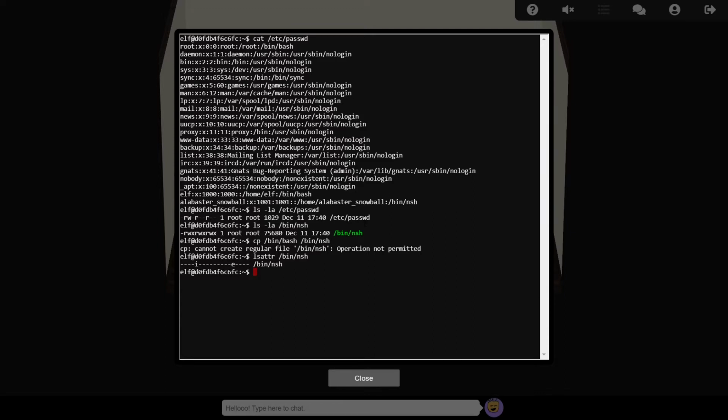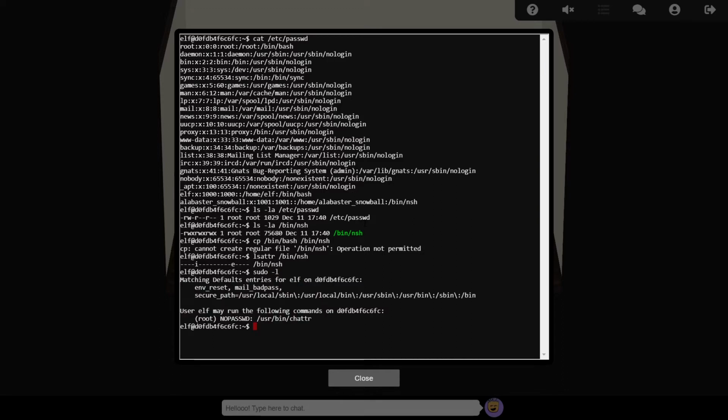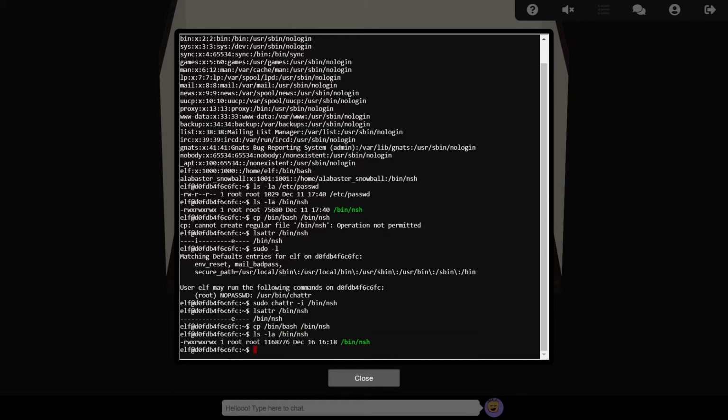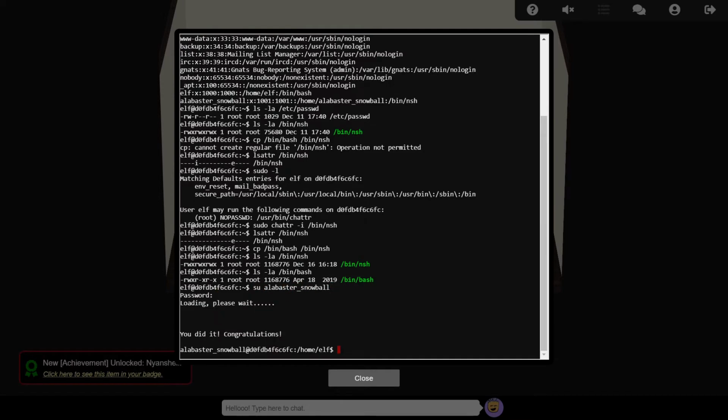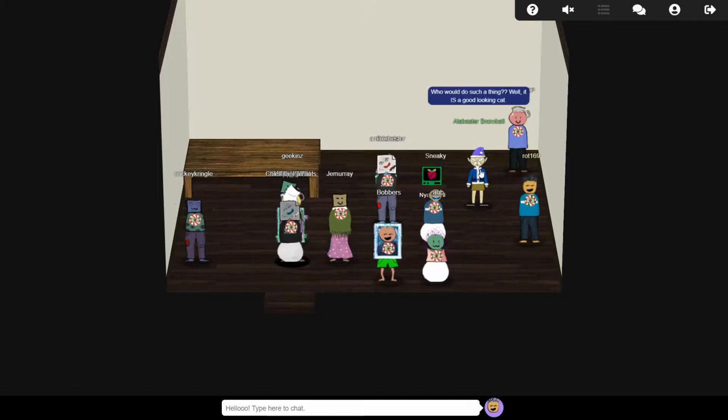Changing such permissions requires root access, but we're logged on as ELF. sudo -l will tell us whether we're able to run any commands to elevate our access, and sure enough, we're allowed to run chattr. We can remove the immutable flag with this, and verify it's been successful with another lsattr. We can now overwrite nsh with bash, and verify using ls. Now if we try to su to Alabaster, we're correctly dropped into a bash shell. He's grateful for the assistance and suggests we watch one of the KringleCon talks for help with our main objective of beating the Frido Sleigh CAPTCHA.